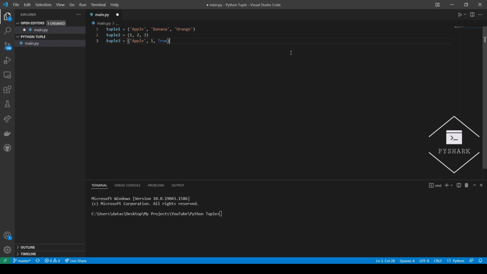In this tutorial, we're going to discuss the Python tuple data structure. So what is a Python tuple? A Python tuple is a sequence data type that allows us to combine several items in one comma-separated data instance. A tuple can contain elements of the same or different data types, and it is immutable, which means that we cannot alter the size and content of a tuple object in Python after it is created.